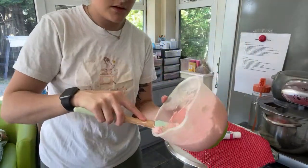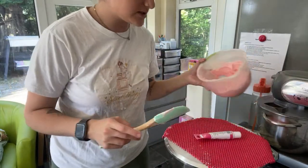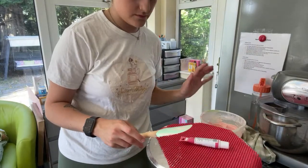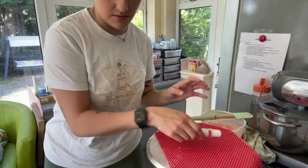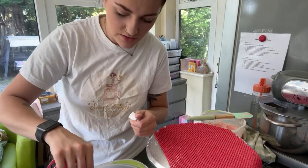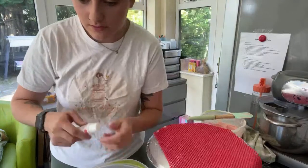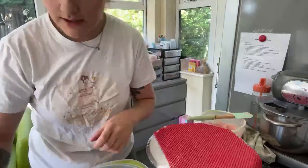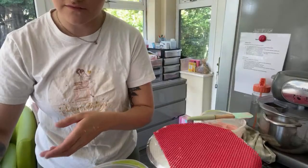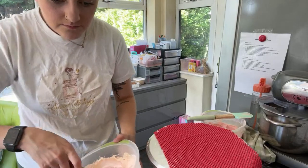There you go. So that's the dark one because I still want it to be very like nudie pink, so I don't want it to be too dark. I don't think. I'm going to decide in a minute because it's not set in stone. I've kind of got free reign a bit. All my stuff has icing sugar on it.